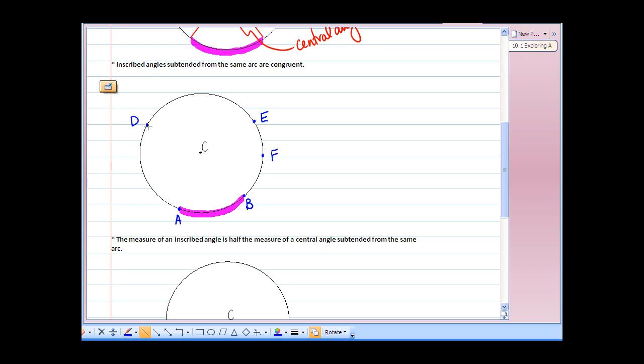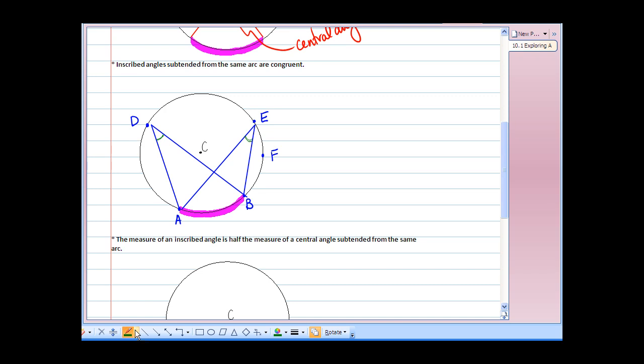So if I draw an inscribed angle from point D to point B, there's one inscribed angle. We'll draw a second inscribed angle. Sorry, the pen's not really cooperating with the points I want it to hit. From point E, what we recognize, or what we should recognize if we were to take a protractor and measure, is that angle ADB is equal or congruent to angle AEB right here.